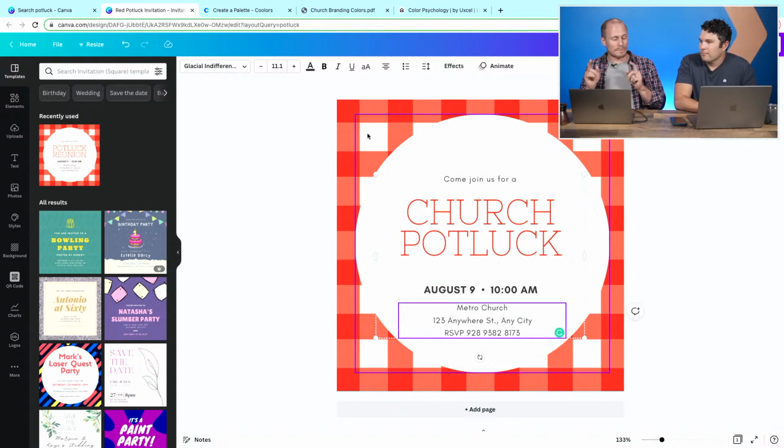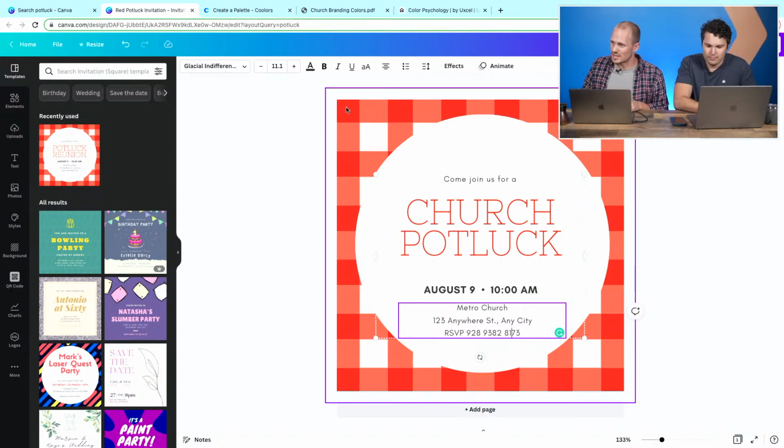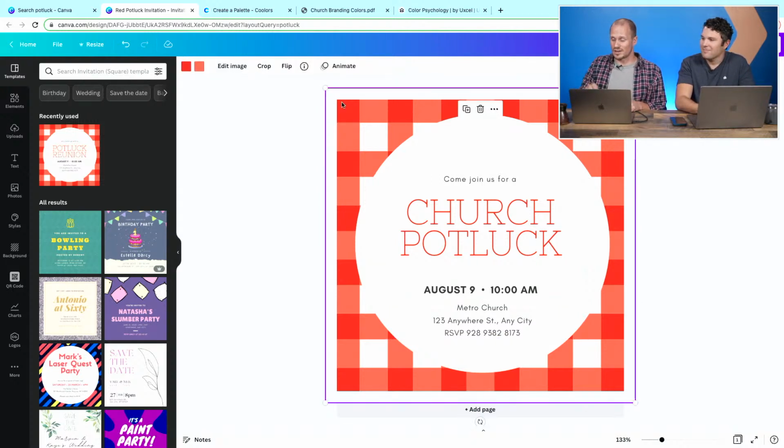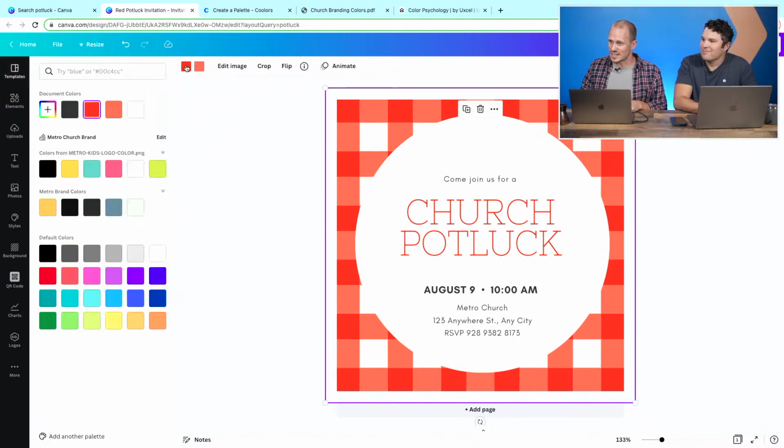Now, we talked about branding and consistency, and I added my brand palette. This is where that comes into play. So I'm going to click on this image where it's highlighted all the way around. That means I'm selecting the background of this image. You notice in the top left-hand corner, there's two colors in these little palettes. If I click on one, it opens up a new menu where I can change these colors, and I've got my brand colors listed here. So when it comes to a gingham pattern, I'm going to choose this blue here.